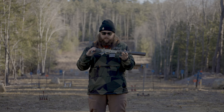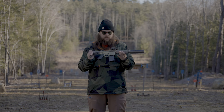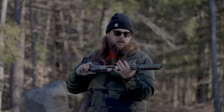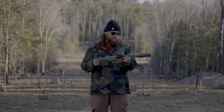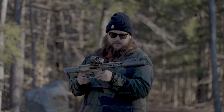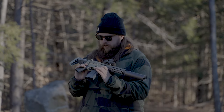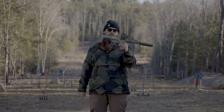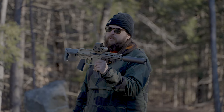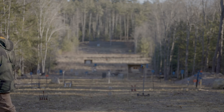The Honey Badger SBR, 300 Blackout, it's hard not to love. It's lightweight, it's compact, it's fast. I think it weighs 4.5 pounds. It's slim, you know what I'm saying? It's out of the way. It's like a personal offensive weapon. I don't know about PDW, but it's POW for sure. Not prisoner of war. Yeah, so when your cousin Jed's showing you his Daniel Defense Mark 18 that came out 25 years ago and hasn't changed, you can show him your premium of premium, not your cousin's AR, Honey Badger SBR, 300 Blackout. It's awesome. It's cute.